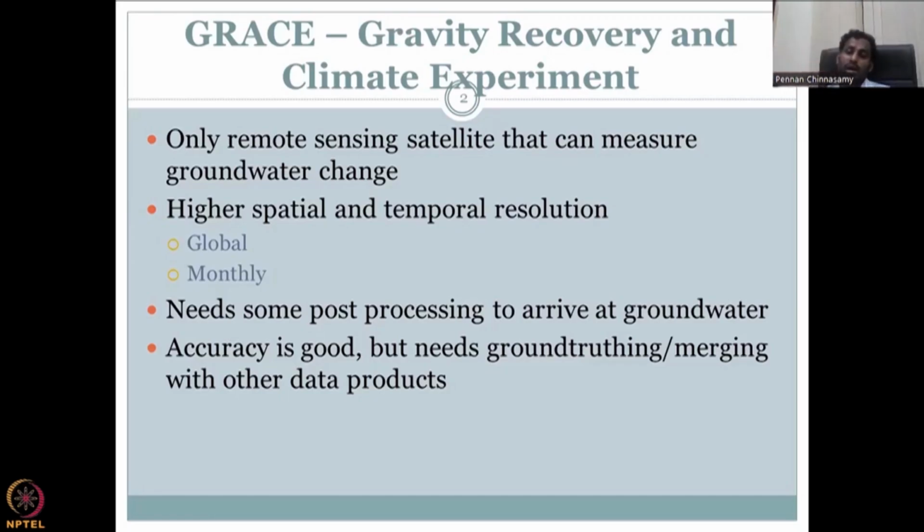If you have a long time period, you know that in the post-monsoon season the groundwater change is positive, and then from the post-monsoon, the groundwater is going to be depleted either by base flow or by pumping. And then it comes to the groundwater least level before or during summer. We call it pre-monsoon season, right? We have post-monsoon and pre-monsoon. Post-monsoon will have the highest groundwater level, whereas the pre-monsoon would have the least.